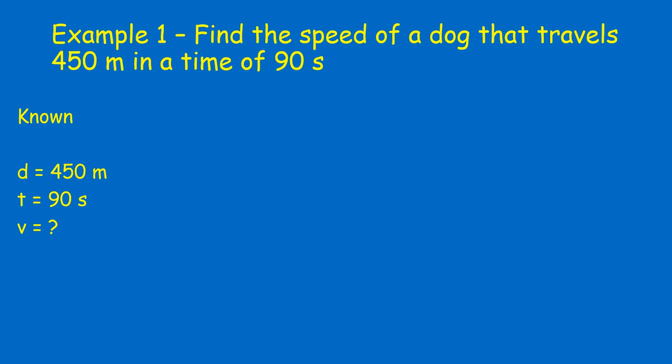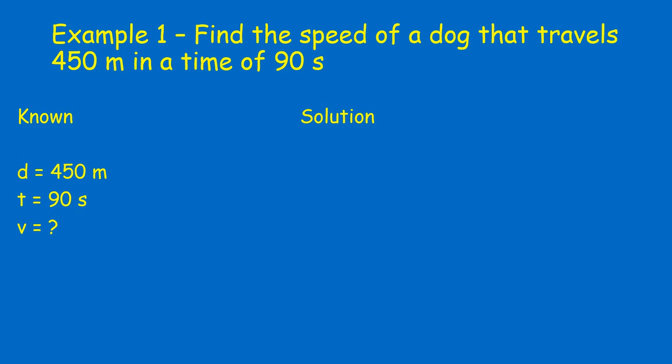So we've got those bits of information now. We don't care that it's a dog, we don't care about anything else that's in the question. That's the bits that's important. Now we can actually go and do the solution on the right hand side of the page. So every question has got two parts to it. The known information on the left, your solution on the right.